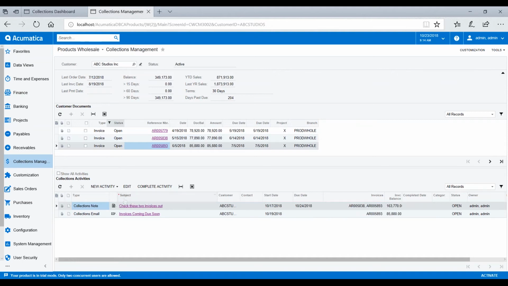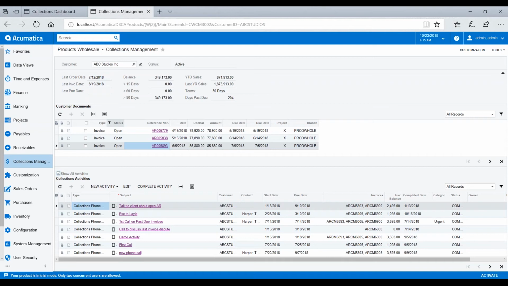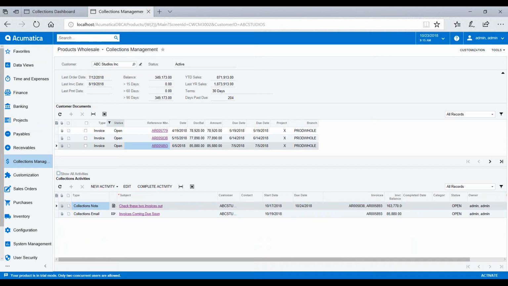Speaking of which, this is set up to show the related activities to the individual documents that are being selected up above here. We do have this toggle option to say, instead of having it behave that way for this customer, I want to see all activities that are associated to it, and we can select that, turn that on, turn that off, just like a light switch.